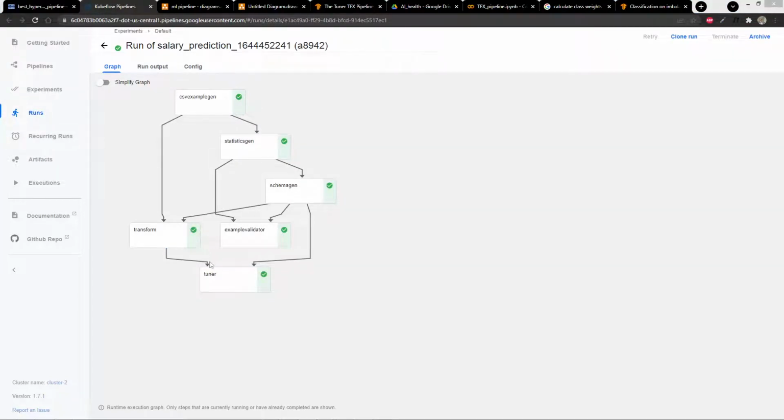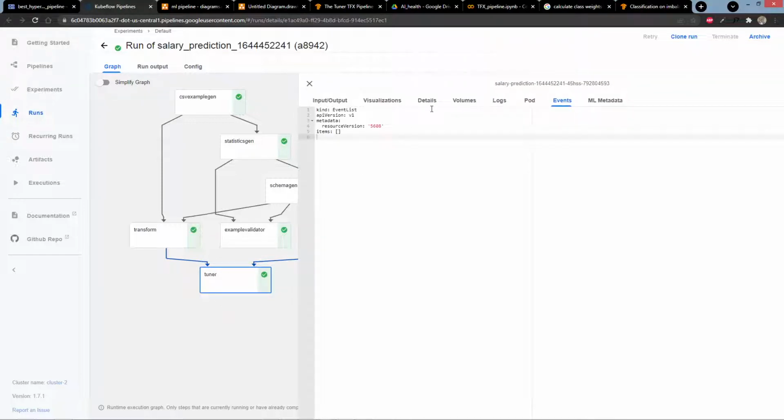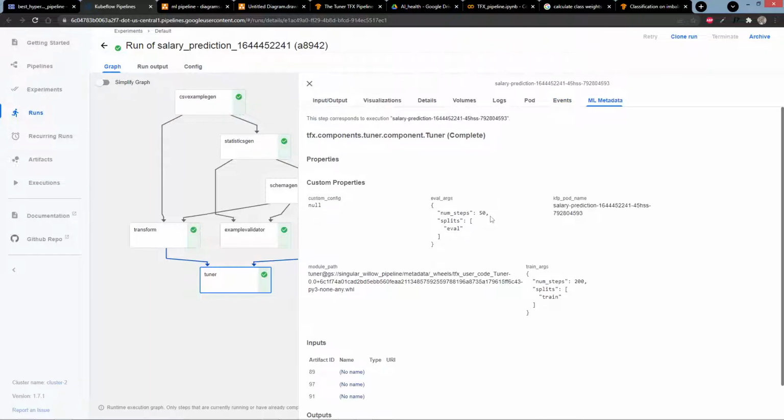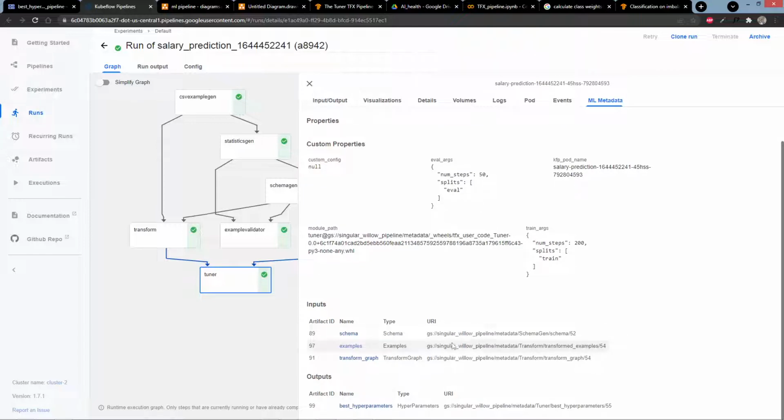So as you can see, the tuner has finished running, and we can check the ML metadata. So we can see that this is the output part. The output part is in our metadata folder in our GCP bucket. So we can go to our GCP bucket and take a look at our best hyperparameters.